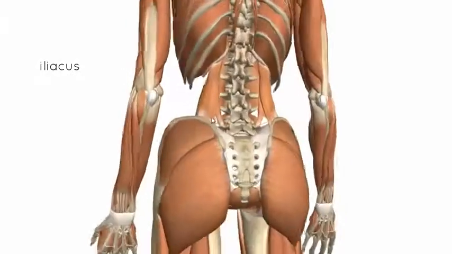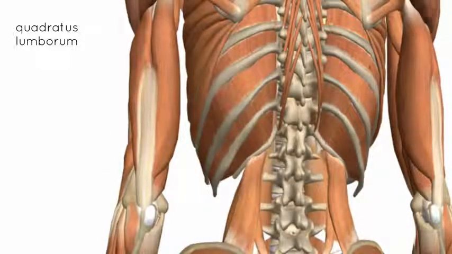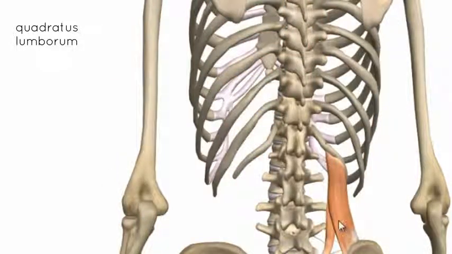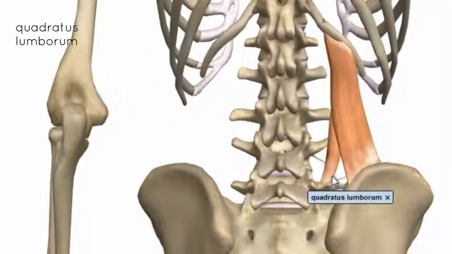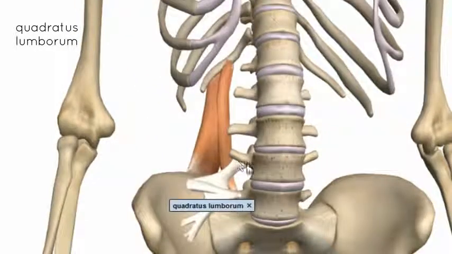So if we rotate round to the back, we can see the quadratus lumborum muscle, which is this muscle here. If I fade away the other muscles, we'll take a look at its origin and insertion. So you can see here that it has this origin on the iliac crest, and it also has an origin on the transverse process of lumbar vertebra L5. And if I rotate anteriorly, you can see this ligament connecting the lumbar vertebra to the inside of the ilium. This is called the iliolumbar ligament, and it also originates on this ligament.